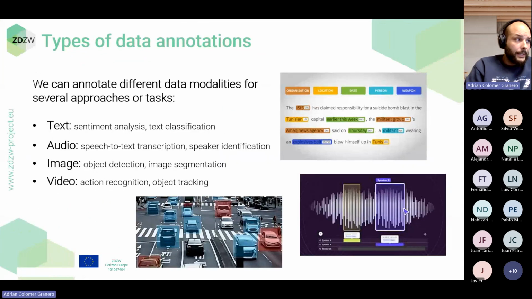So in this sense, the idea is, first of all, to introduce which kind of data we can annotate. As you know, in a real scenario, we can have several different data modalities, for example, structured data or imagery, 1D signals, for example audio, signals from any kind of sensor, or in fact, a video that is composed of a series of different images. So all of this data could be included in an annotation process.